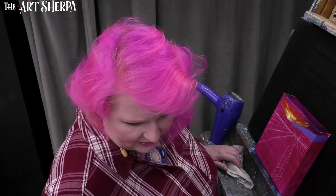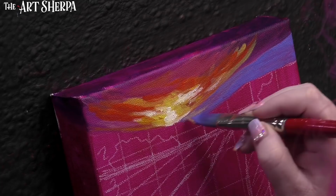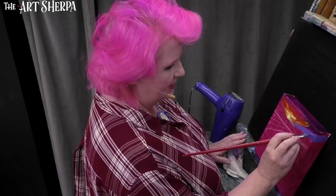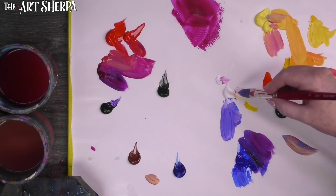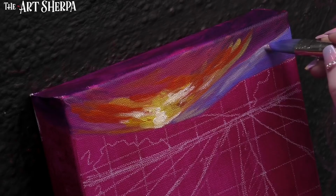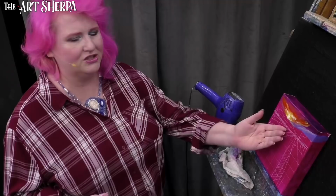Where the sun hits things, it tends to light them. And I've got a little more Naples yellow. You can see this here. Let's come across the top very lightly and imply some slopes that maybe caught the light. It's a little thing, but it makes a difference. You get a little white into it, and it's fascinating because you think it would just gray it out in a way that wasn't fun, and yet it's super pretty. Just the prettiest little hill.